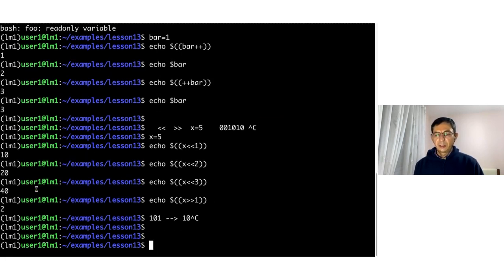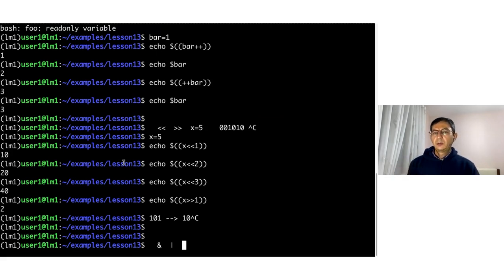And some other binary operators are this one, AND, which performs an AND operation on all the bits in two numbers, and this operator is a bit by bit OR.